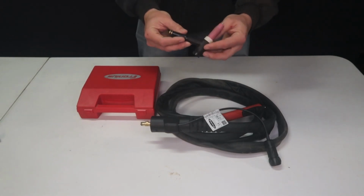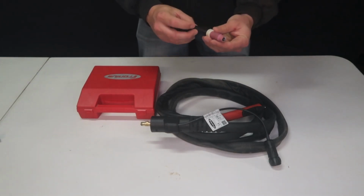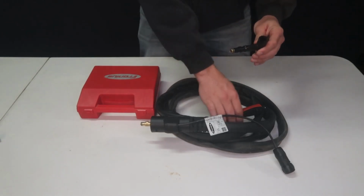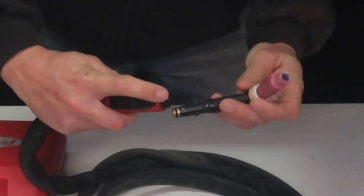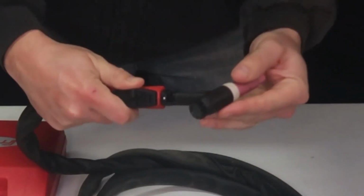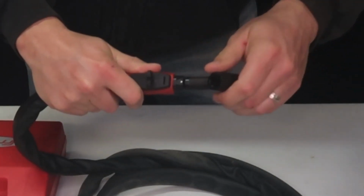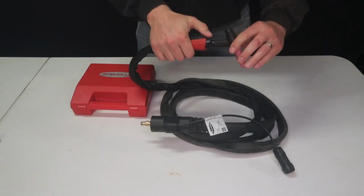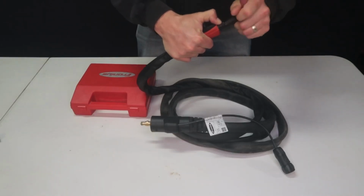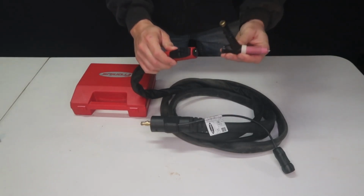So let's say, for instance, you want to run a gas lens with a jumbo cup, and then maybe this head with the 6. But what you can do is you can take your TIG torch, line up the arrows, push it in until you hear a click. Now you know it's locked in. Now you can swivel this thing 360 degrees, or what you can do is you can pull it out just like that, and then put in your gas lens gooseneck.